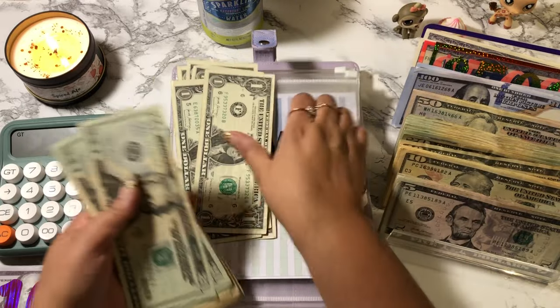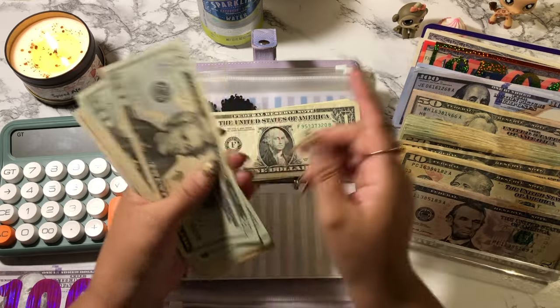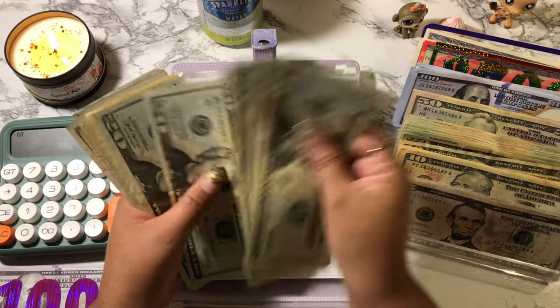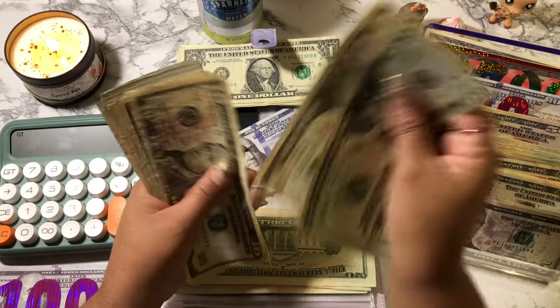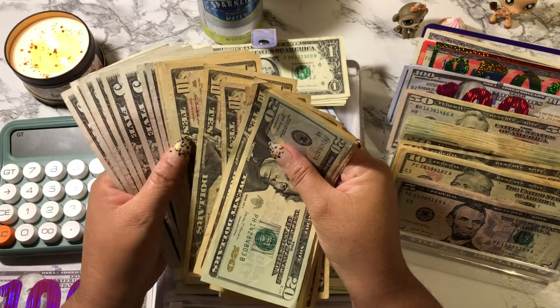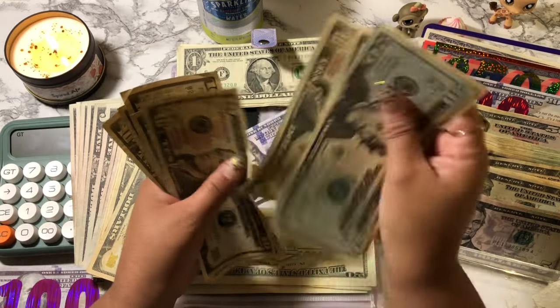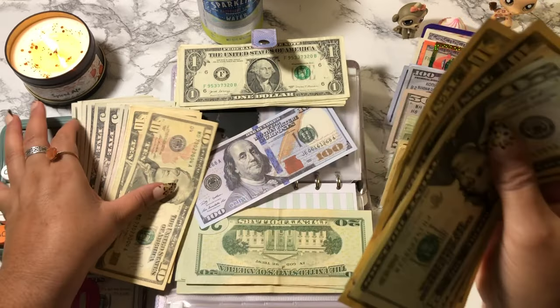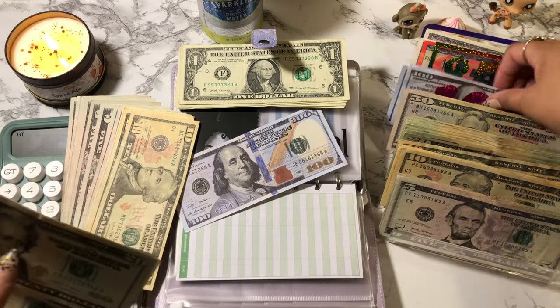1, 2, 3, 4, 5. I'm gonna keep the singles in here only because it doesn't hurt to have singles. So we have 20, 40, 60, 81, 20, 30, 40, 50, 60, 70, 80, 90, 100. Did I count that right? 20, 30, 40, 50, 60, 70, 80, 90, 100, yes. Okay, so put this here.